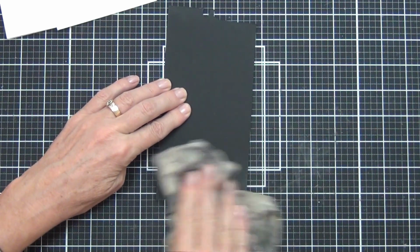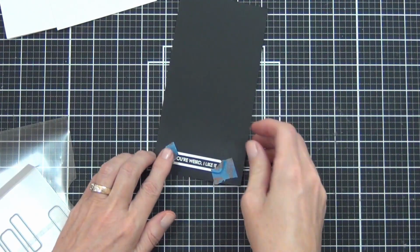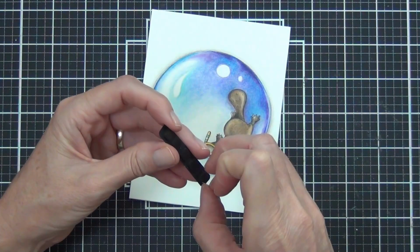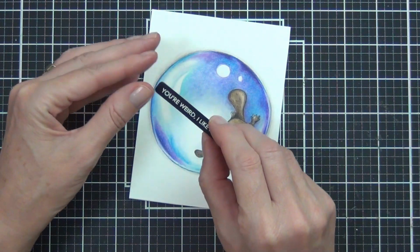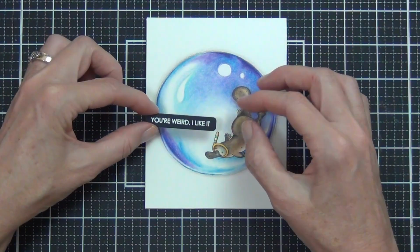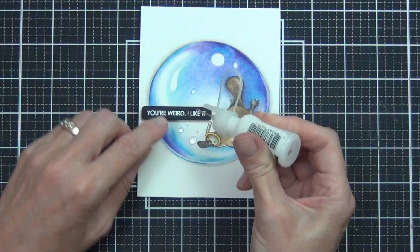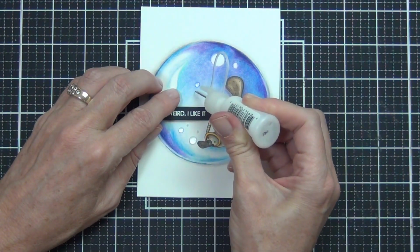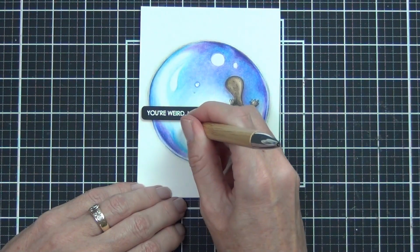I really like how it has all different widths and lengths for sentiments, but it also has these little rounded corners, which is really unique, because if I was cutting it out in the trimmer, I wouldn't be able to get that. So it just makes it fun. And just pop that up on the front of my card. And I did come in as well and add some bubbles for the platypus. They're actually some clear droplets from Ellen Hudson.